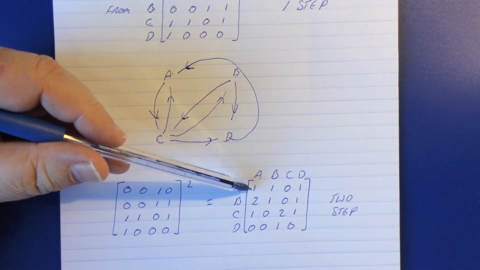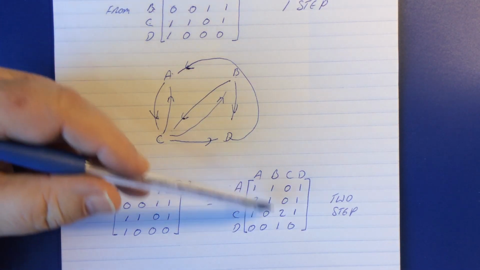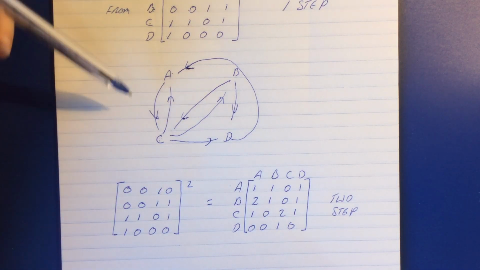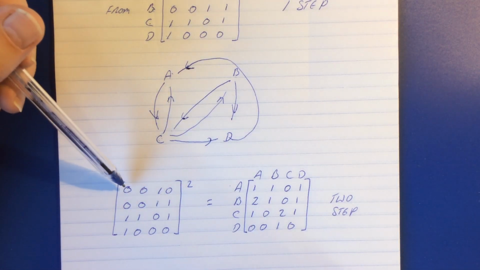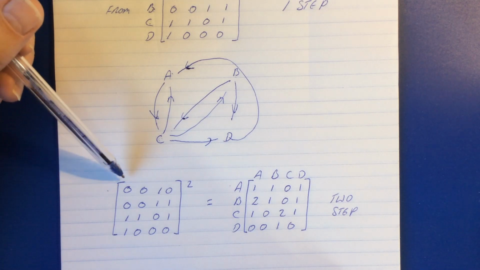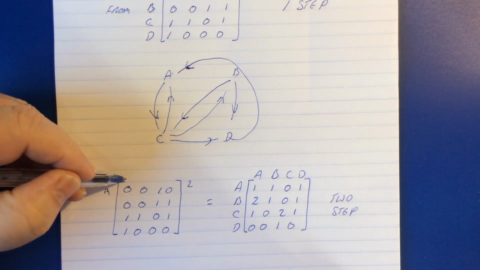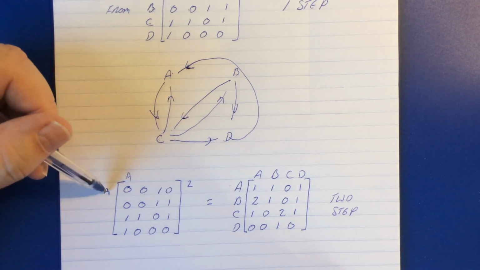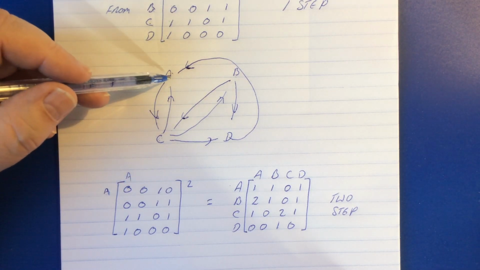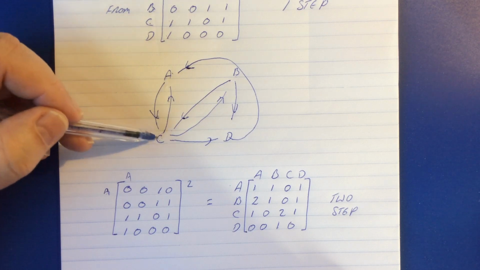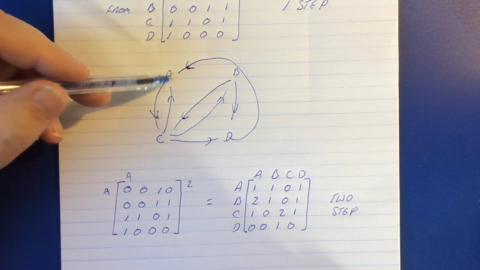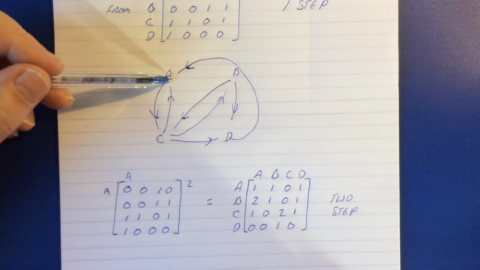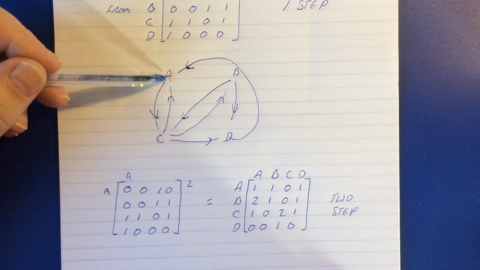And this matrix, which is this matrix squared, looks very, very different. So let's just have a look at what's going on. In the first matrix, this was A, this was A. There was no communication, there was no circle that got from A back to A. But if you look at this, you could go from A to C and back to A, two-step. So there is a single two-step communication path between A and A.